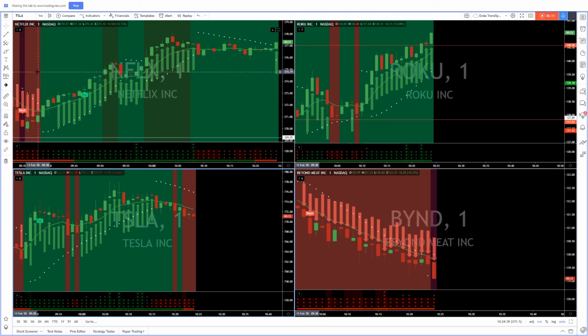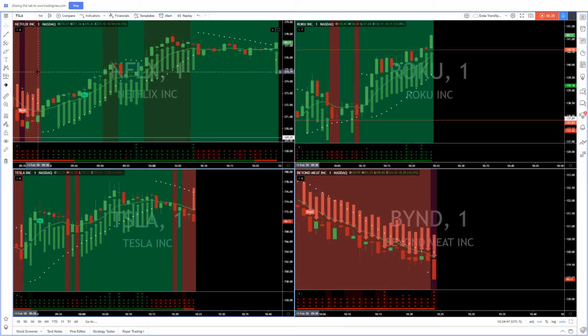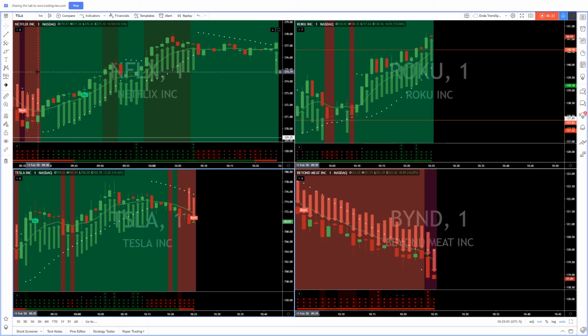One of the big things I've added in here is that the entry signals, if you're more than 30 cent away on smaller stocks like Roku, Beyond, and Nvidia, I'm just tick with Nvidia now at this stage. And then Netflix, you're talking 50, 60 cent kind of maximum, maybe 50 cent. Because the bottom line is you want to be close to your EMA. And even if you don't get in close to your EMA, let's look at Netflix here.